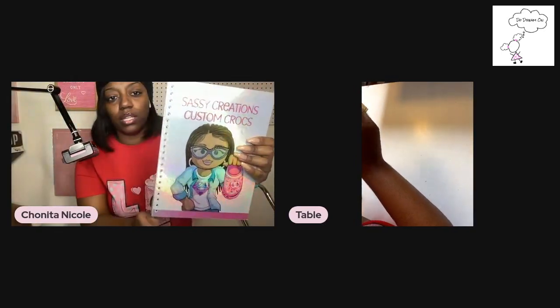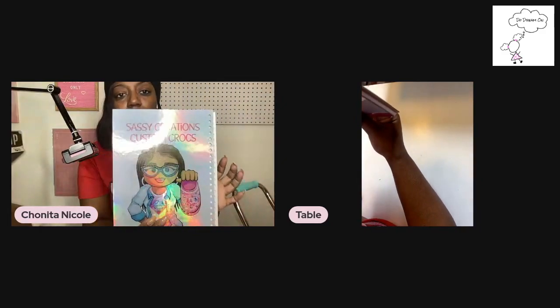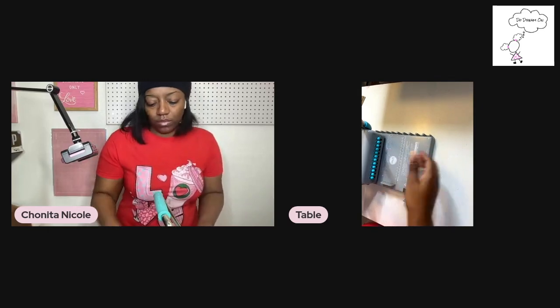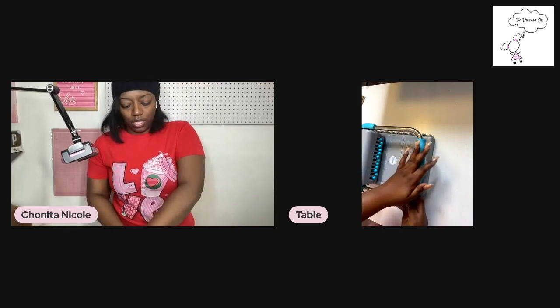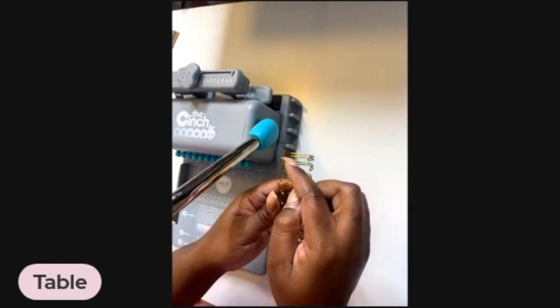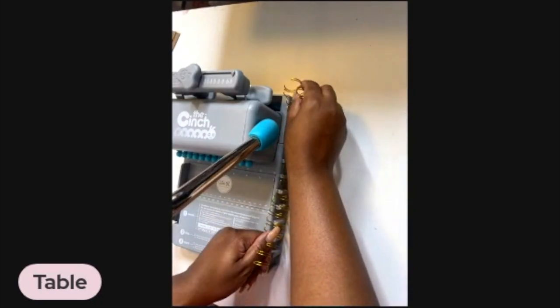The front, the back. And everything is aligned right. So now we're done. And I'm going to turn this to the side. And we're going to put, remember, it's the small hoops. It's the large hoops. The large hoops go on here.